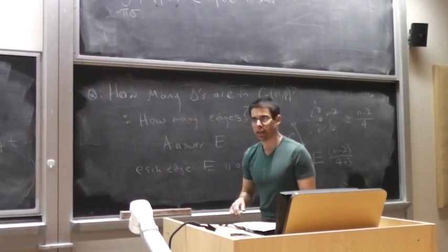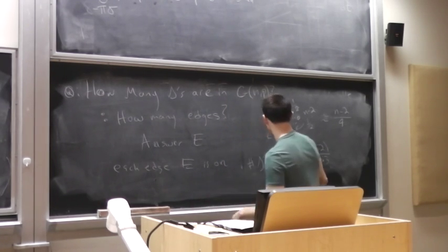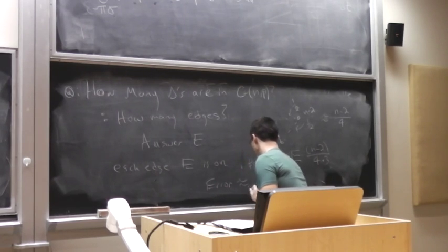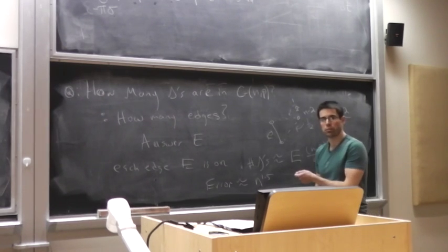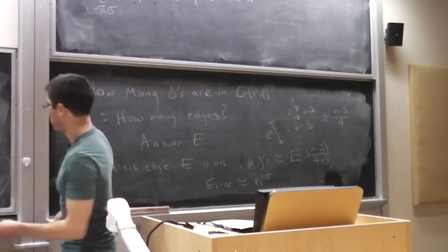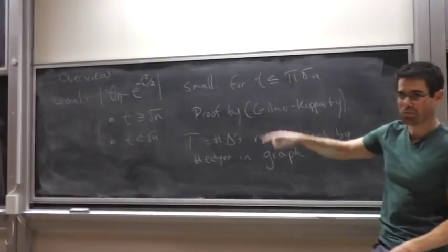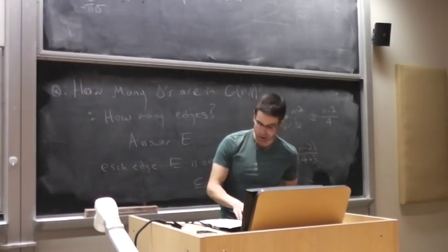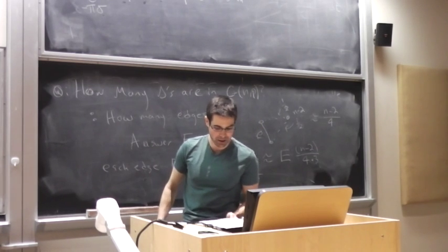And so the somewhat surprising answer is that this estimate is very good, right? And so how good? This estimate has error about n to the 1.5, which is very good because there's about n cubed triangles. So our error is very small. And the standard deviation is n squared. That n to the 1.5 versus n squared is probably related to the square root error that I get at the end. I say probably because this is a heuristic, the proof doesn't look like this, but this explains kind of the idea that's going on there.